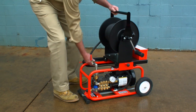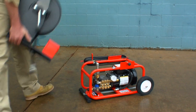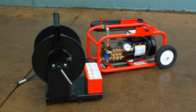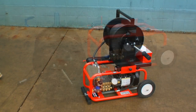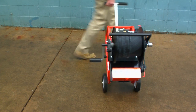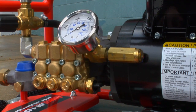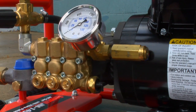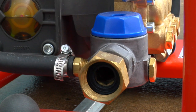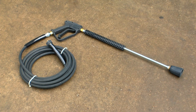It's compact and portable. By removing the 150-foot capacity hose reel, the JM 1450's height becomes just 14 inches tall, so it can easily fit into the trunk of a car. Slide the telescoping handle out for a convenient way to roll the machine to and from the job. Standard safety features on the JM 1450 and on all of General's jets include a thermal relief valve to protect the pump from heat damage, along with a backflow check valve and inlet filter. An optional spray wand is also available.